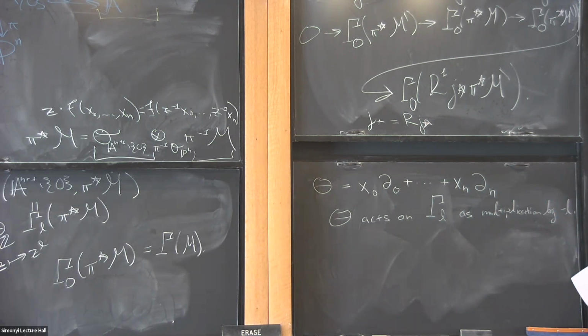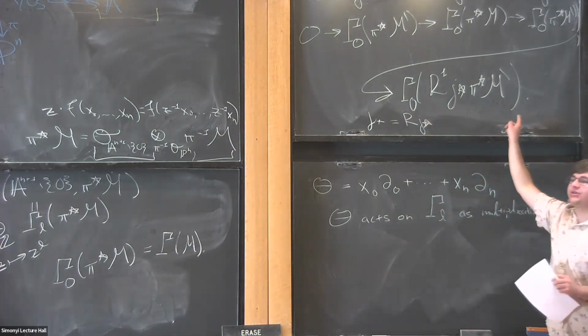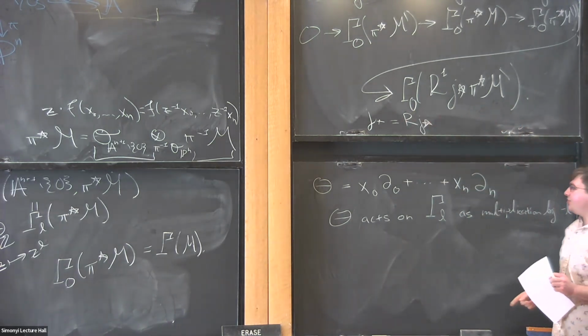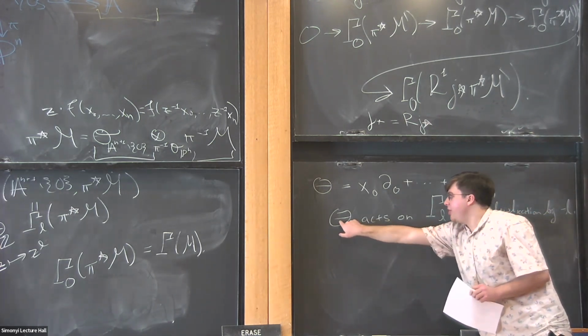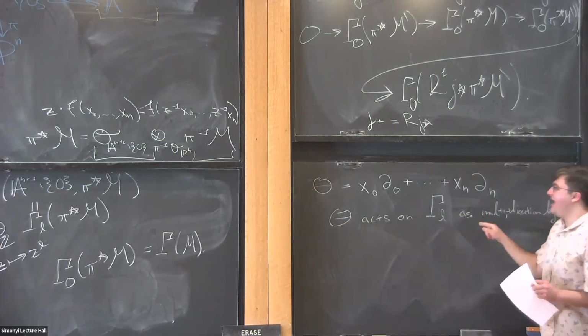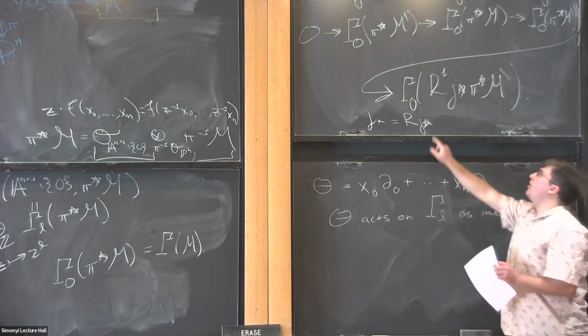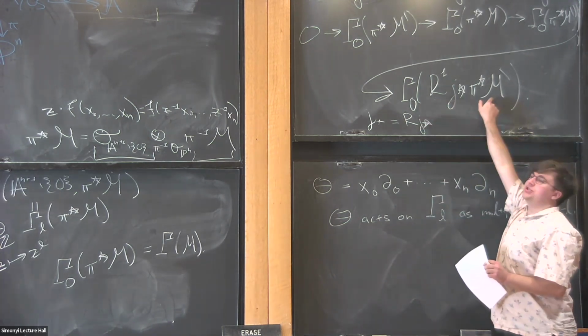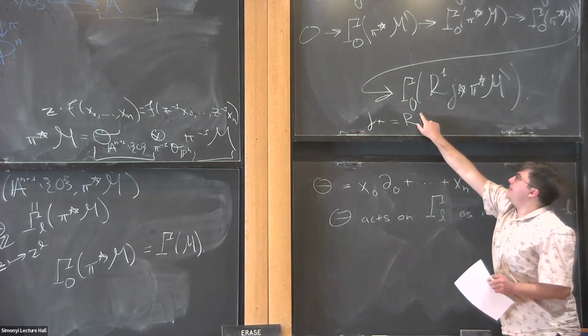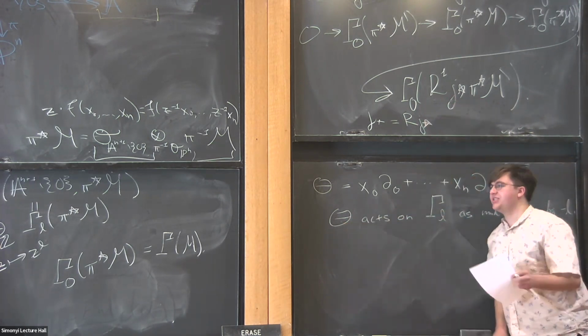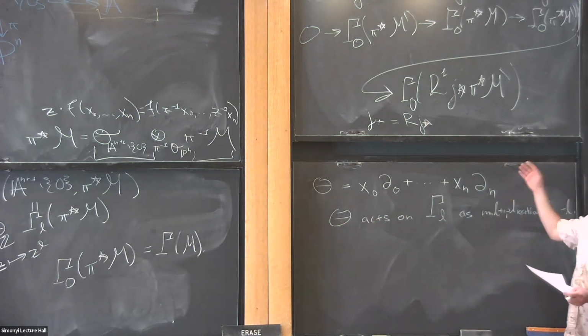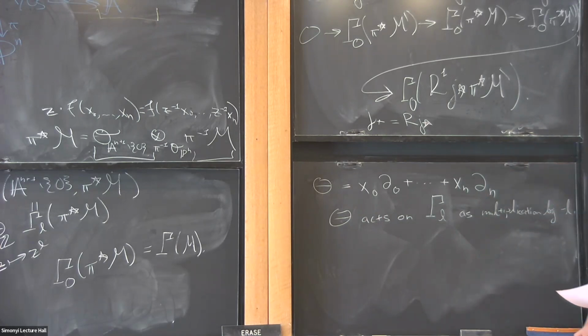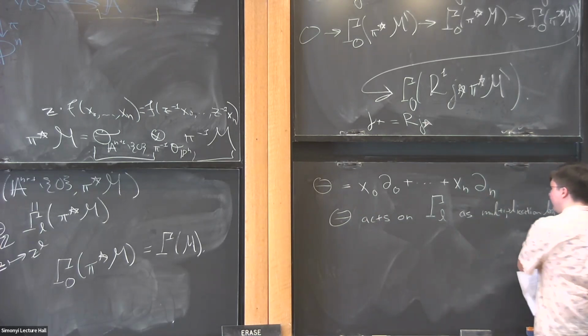And in particular, we're trying to prove that gamma 0 vanishes. The way we can do this is to show that theta doesn't have any eigenvalue 0 on the global sections of this, because gamma 0 corresponds to places where theta acts by 0. If we show that theta never acts by 0, then all is well, this will vanish, and we'll have our exact sequence. And so how do we prove that?